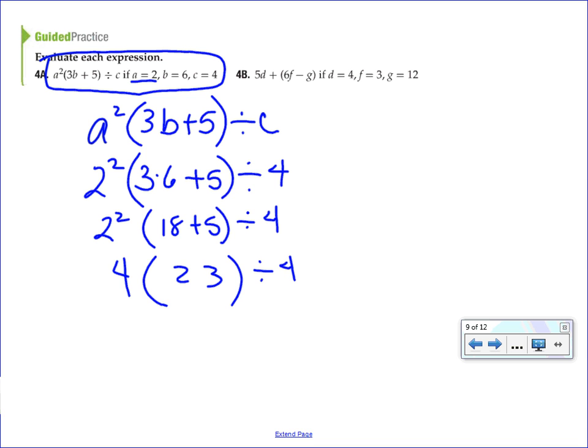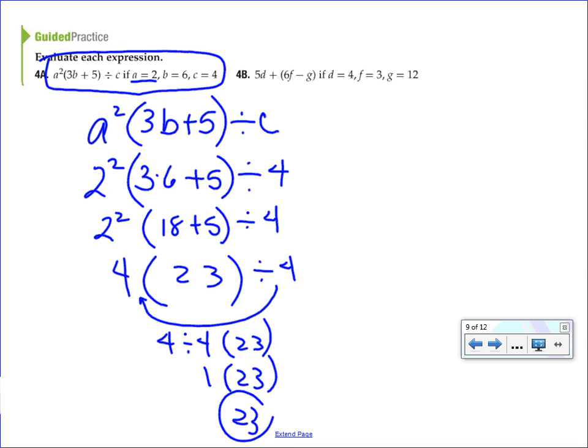Do you remember that multiplication property is commutative, meaning you can put it into different orders. You can commute it from one place to the other. So I'm going to move that guy over here. 4 divided by 4 times 23. What's 4 divided by 4? 1 times 23. Doesn't that make that a lot easier than having to do 4 times 23 and then divide it by 4? But you could have done that. If you had done 4 times 23 and then divided by 4, you would have come up with the same answer.